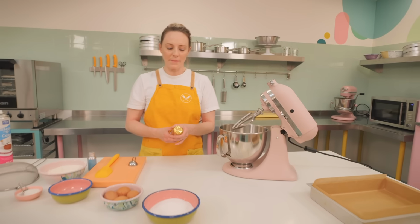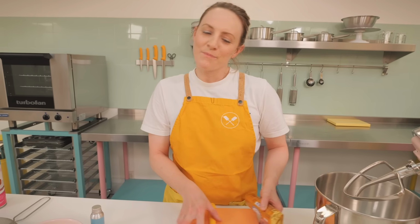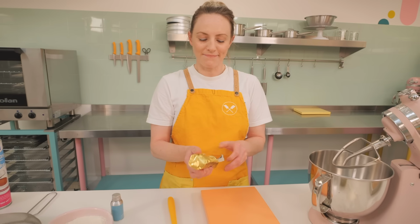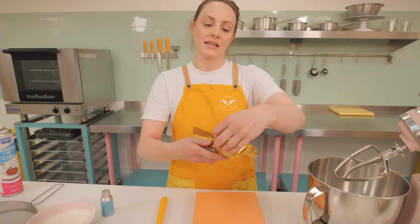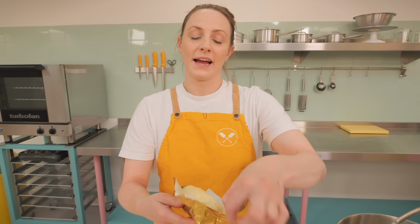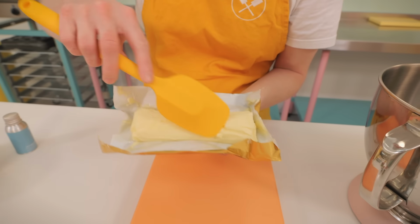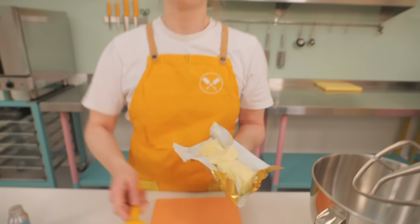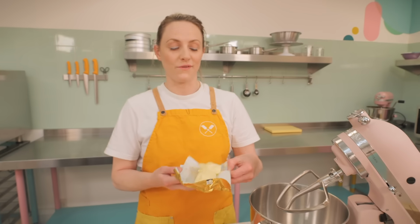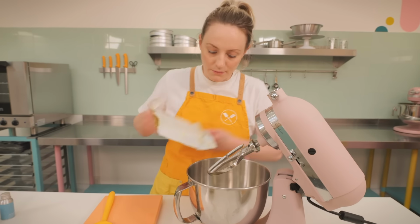Right, so we're going to start by making our vanilla sponge. Super easy, but I am going to talk you through it because I love to give you the info. So first up, we're going to use some butter that I've left out overnight so that it's really soft, okay? This is what we mean by soft butter. It is super squishy and spreadable. That way it's going to whip up, and that is essential for this kind of cake because we're going to create the air by whipping our butter.